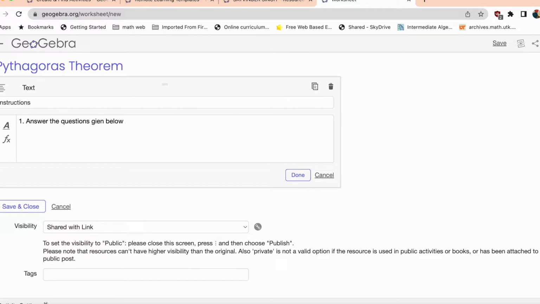Number 2, use the GeoGebra tool to explore right angled triangles.